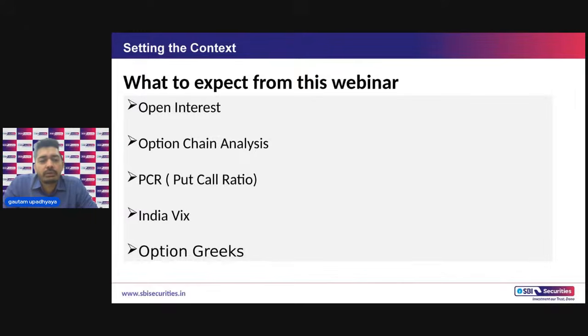I have taken few examples as well, so it will help in understanding the concept in a much more simple and clean manner. So one by one, we'll cover few of the derivative indicators, and in the end, we'll cover the two most important option Greeks as well. For us, from a trading perspective, delta and theta are the two most important option Greeks. So इसके बारे में भी हम लोग briefly discuss करते हैं आज के session में.